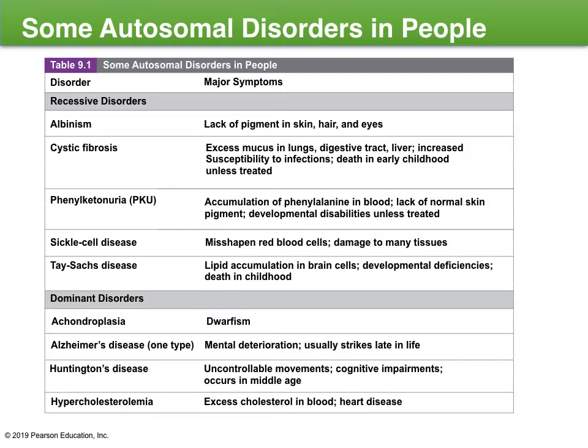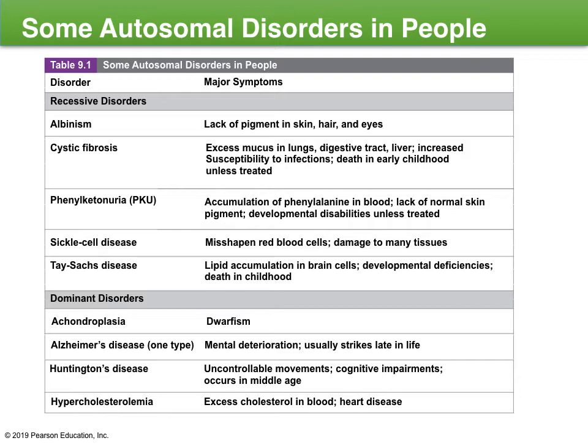So you might ask, well, what the heck is going on here? Dominant disorders. Well, we have here 4 dominant disorders being described, one being achondroplasia. Chondro refers to cartilage. It's a problem with the cartilage of the long bones of the body. It's a type of dwarfism that's inherited.